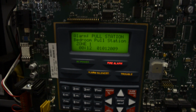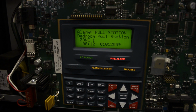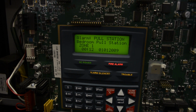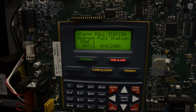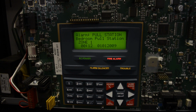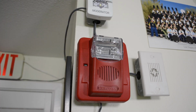Alright, and that is enough of that. I'm trying out some more manual modes on this camera. I'm working on adjusting the ISO throughout this to see if I can get better lighting, because the auto mode was making everything pretty bright, so I'd rather do this with manual. So I've got the alarm silence there, and of course I love my audible silence, so we're still going to be doing that.